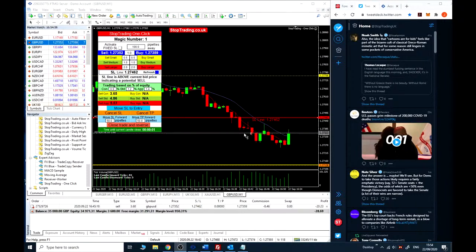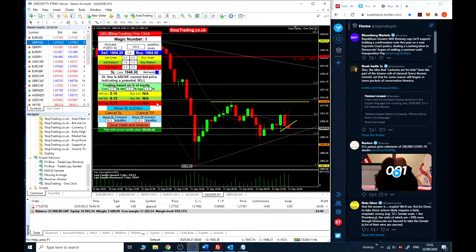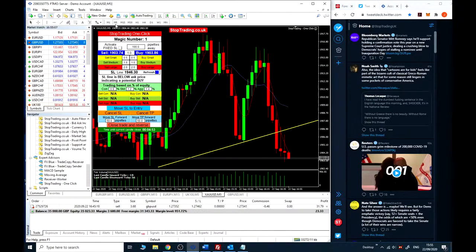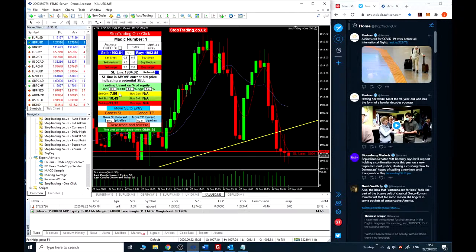Just to give you an example, I won't do it on this particular page, but let's switch out to gold for a moment, and then I'll go to a smaller time frame. If I just refresh where that pseudo stop loss line is, it's placed it by default just ever so slightly higher than where the bid and ask lines are. If you notice, the software's already determined, based on the fact that the stop loss line is above the bid and ask prices, that if I was to place a trade, the chances are I'm going to be making a sell trade to go short, because it's above the line.